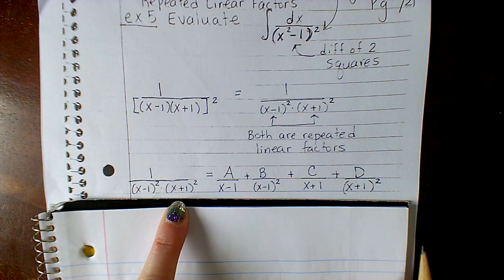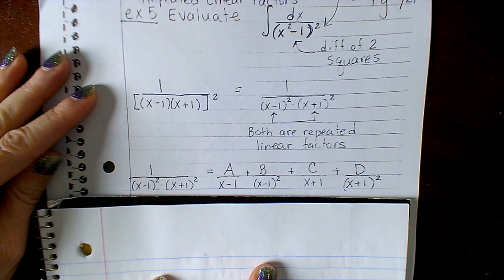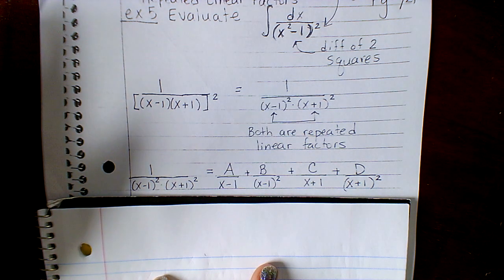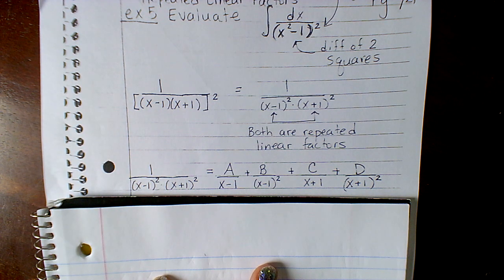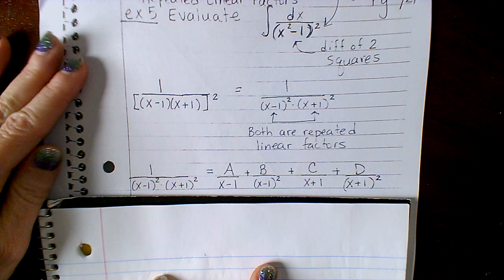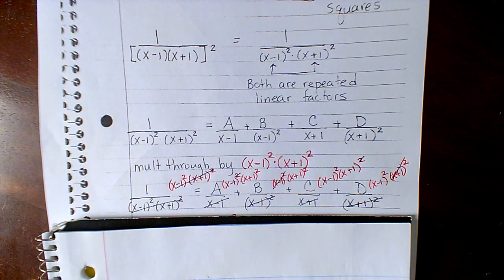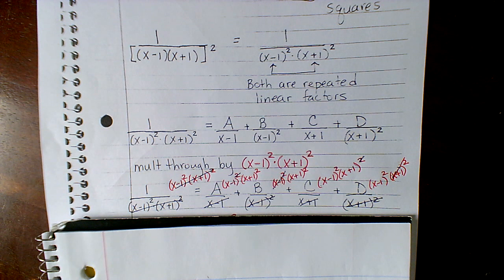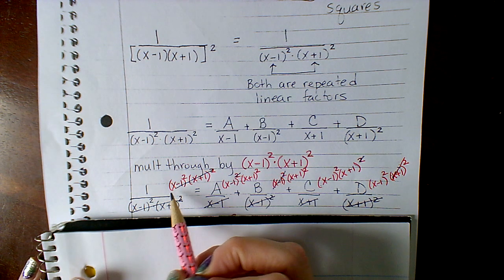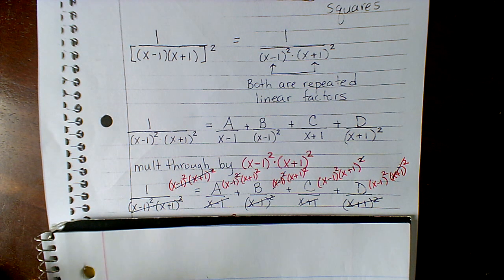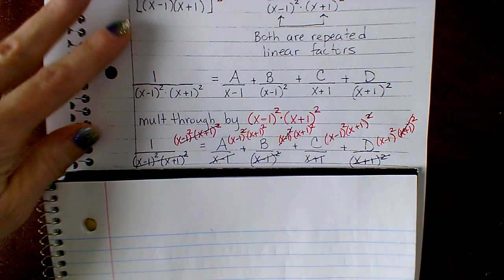All right, so by now, you kind of know the routine. Once we get this set up from whatever formula we need to use, be it the one for linear factors or repeated linear factors, now we have to multiply through by that least common denominator. I know this looks like a hot mess, but it's just me multiplying each and every term by this denominator and canceling what can be canceled. It will get nicer after this step, but for now I realize that this step looks like hot garbage.